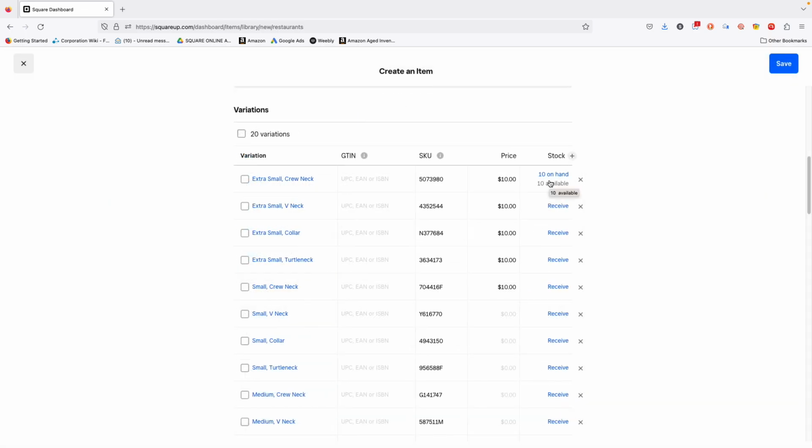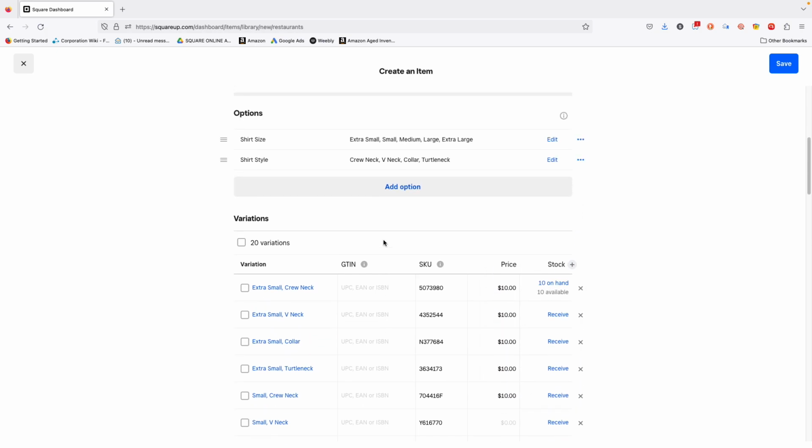And then this will tell you how many are available, how many are on hand, and this will calculate for all locations. But since there's just one location with 10, it of course shows 10. We can also, in the variation section, tell it what columns to show. We can tell it to show or hide these that are shown by default, and then any other custom attributes that we've added. So this is how the variations work.